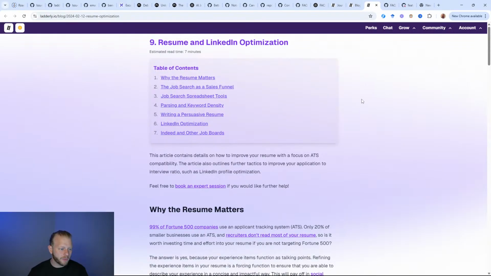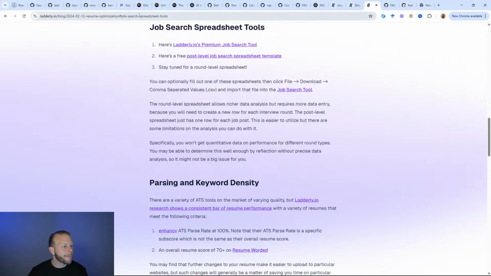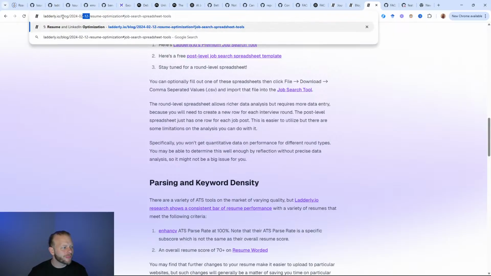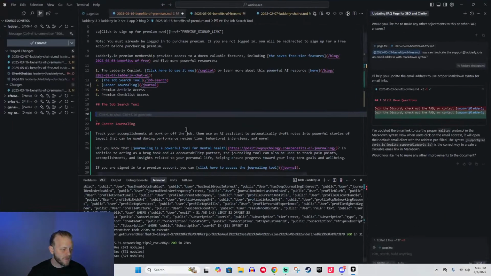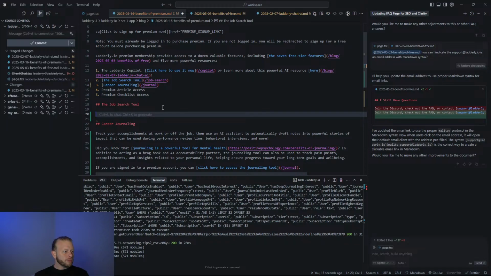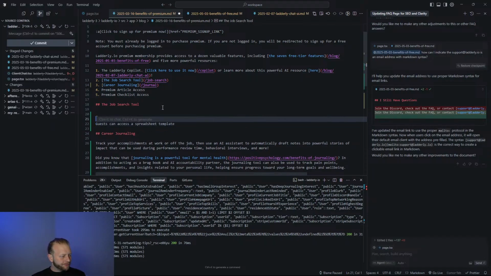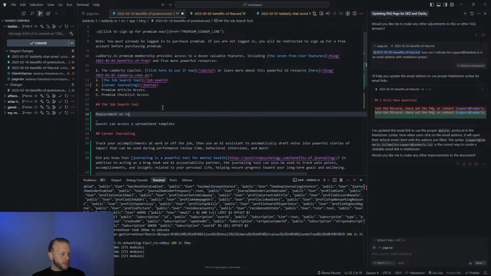Resume and LinkedIn optimization. Where's the spreadsheet? Yeah, job search spreadsheet tools. Measurement on the job search is crucial to ensure continued performance improvements.